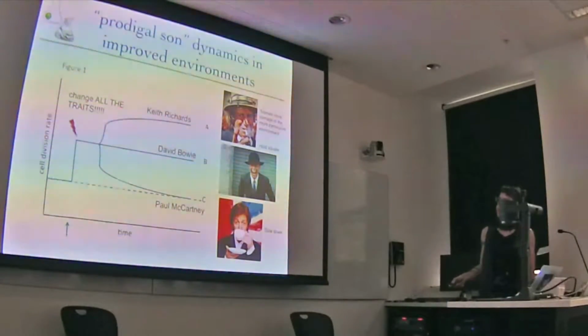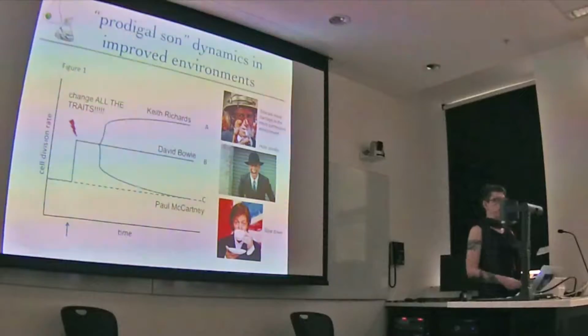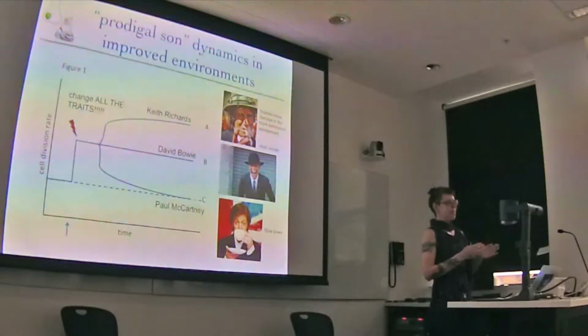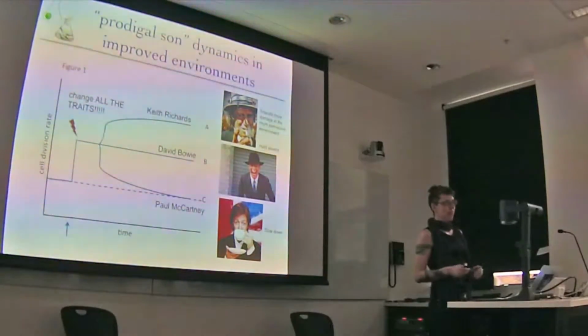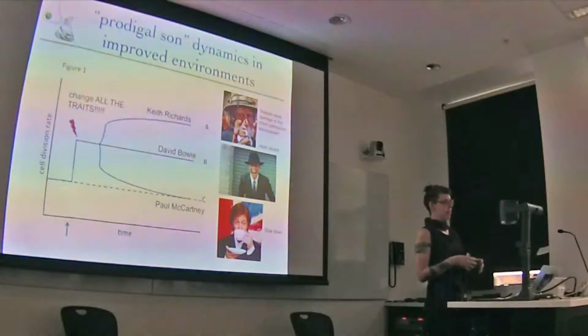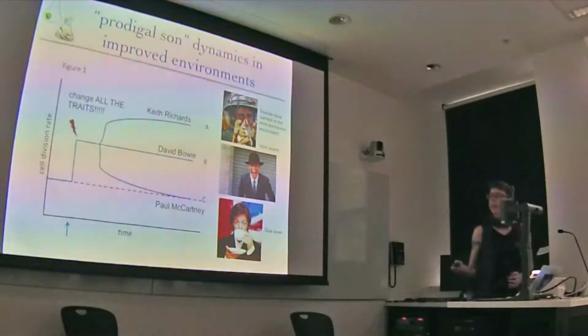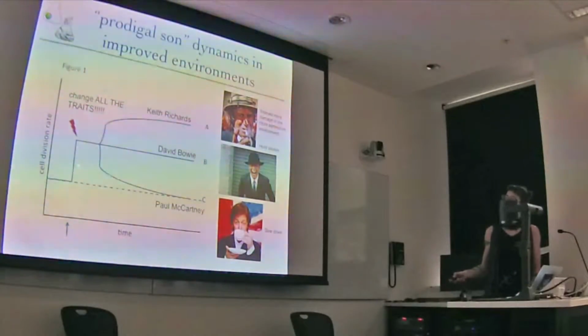So here's what happens. You have an environment marked by this dotted line here, and this environment is initially awesome. This is the organism's preferred environment. It may not be the best environment in theory, but it's the environment in which the organism lives, so it is the best environment for it in reality. So it's its realized niche. The realized niche then improves.